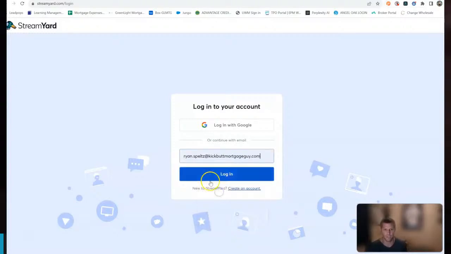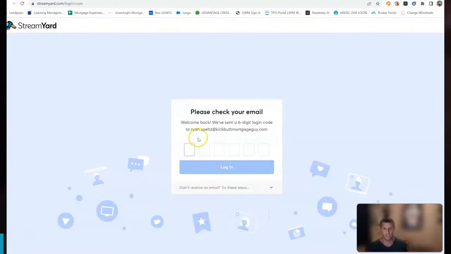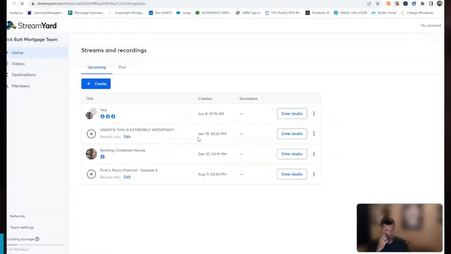So we're going to click in. This is the email I use. I'm going to click login. It's going to give me a code. So now I just wait for that code to get sent to my email. I'm going to look at my phone for a second while we do this, but this is super easy. It's already there. I'm just going to type it in. And now we are logged in. I'm unable to show you anything like this on live because I'm already going to have entered the studio.